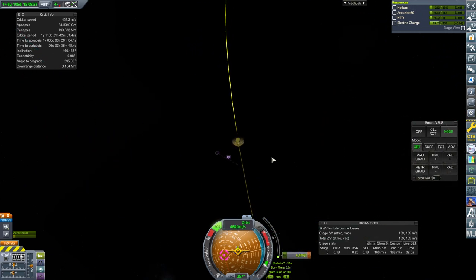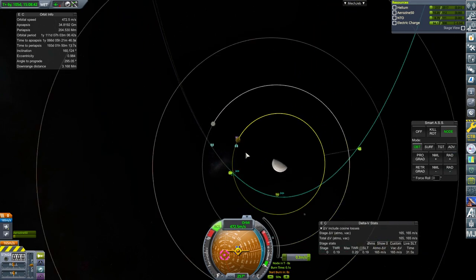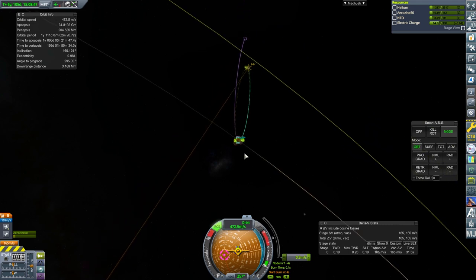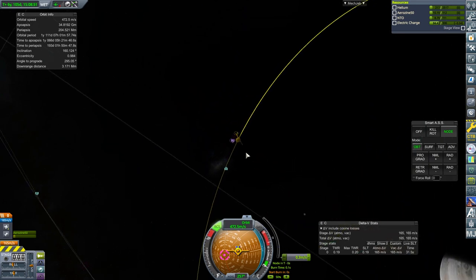We'll zoom into here, so we should be able to see the interaction when it starts to occur. What we want to do is actually get as close as possible. We'll decide which side of the moon we want to be on. Right, so we're actually cutting through it now. Are we getting any interesting things with our orbit? Ooh, that sends us out the other way. We don't want that. We want to be on the other side, don't we?